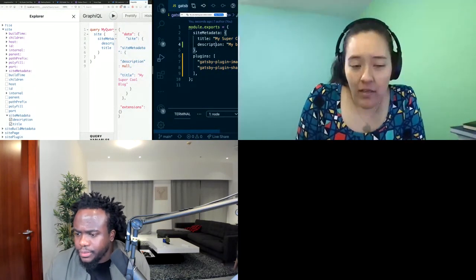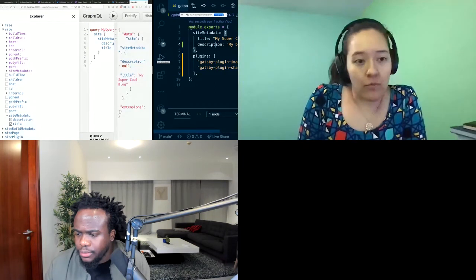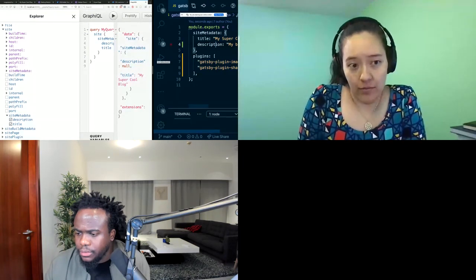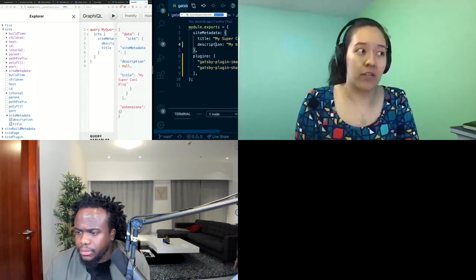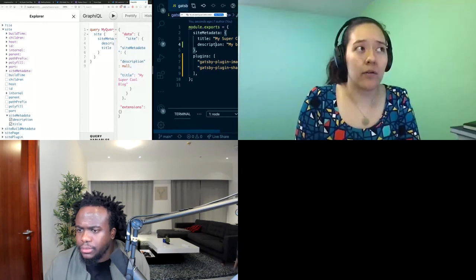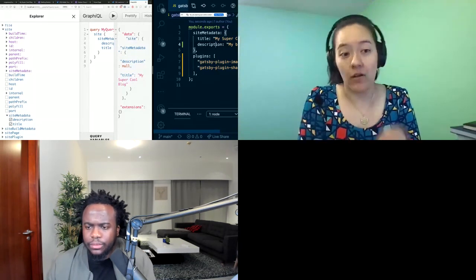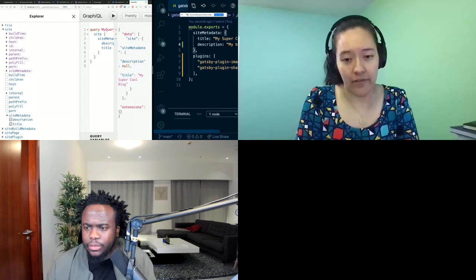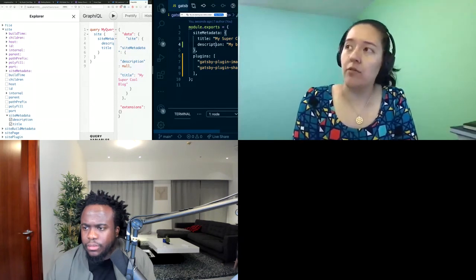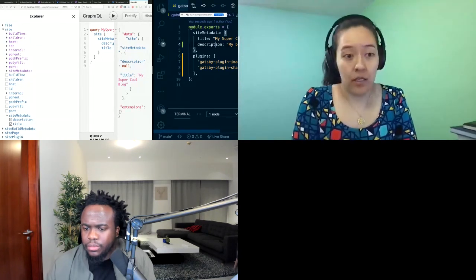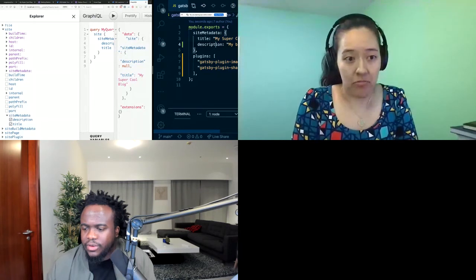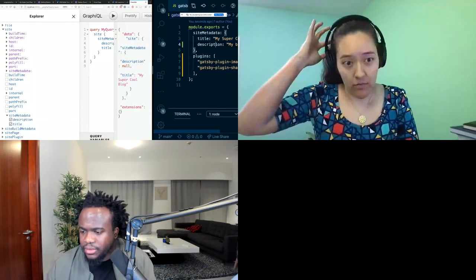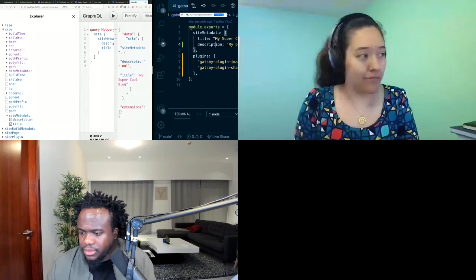As far as I know, these GraphQL queries are run when your site is built. So sometimes if you make changes to the GraphQL queries in your components, you'll also have to restart the develop server. Sometimes it will restart for you, but if it doesn't, then when in doubt, stop it and start it again.